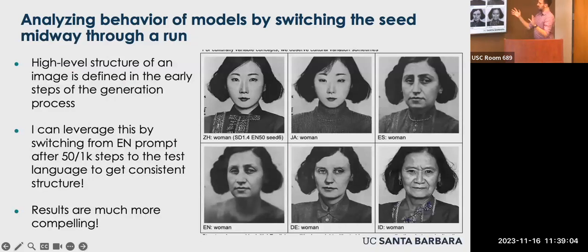So we find that almost all of the secondary semantic characteristics of this image, like the structure or the positioning, or maybe that's actually the primary semantics and the secondary is the features, whatever. The point is we can constrain the structure and then really directly see that the language conditioning alone is driving the demographic differences.